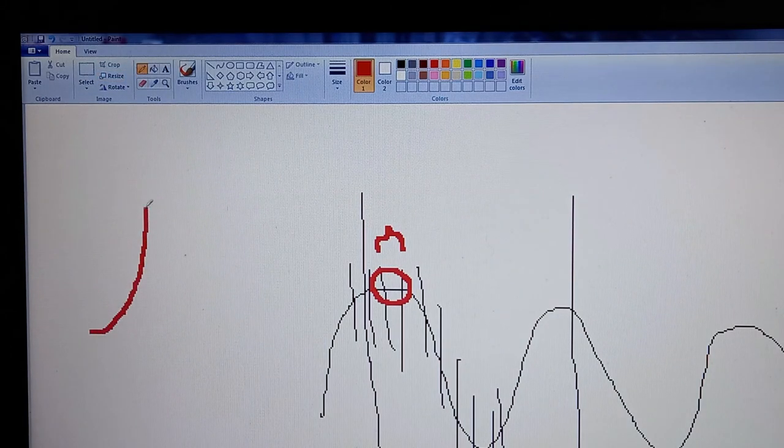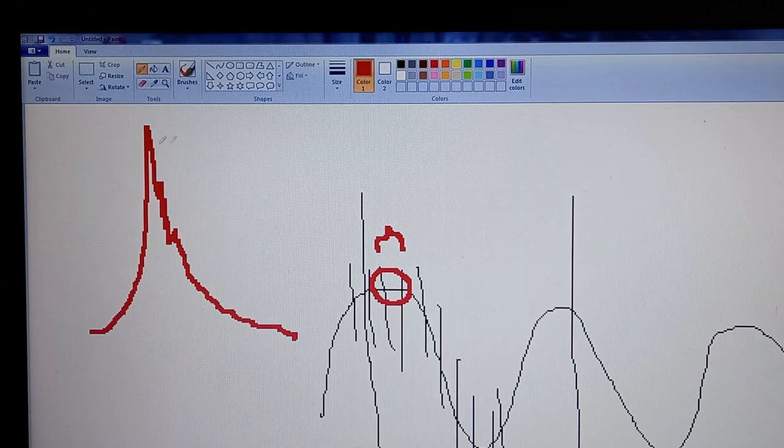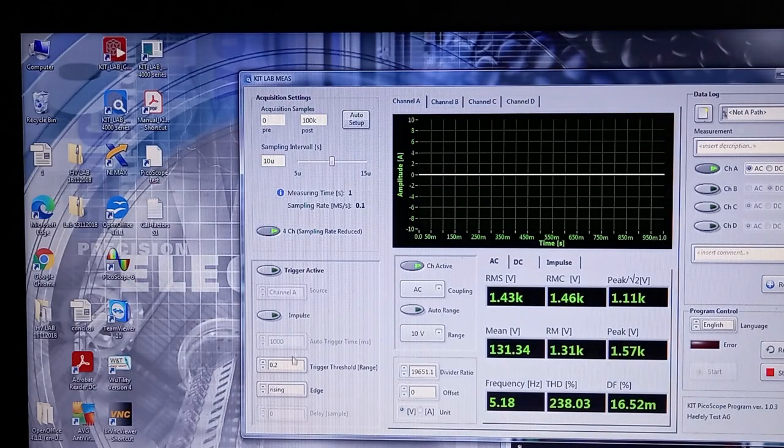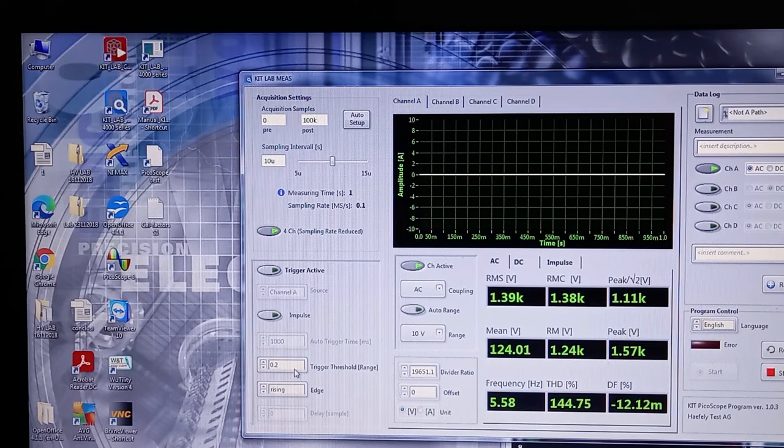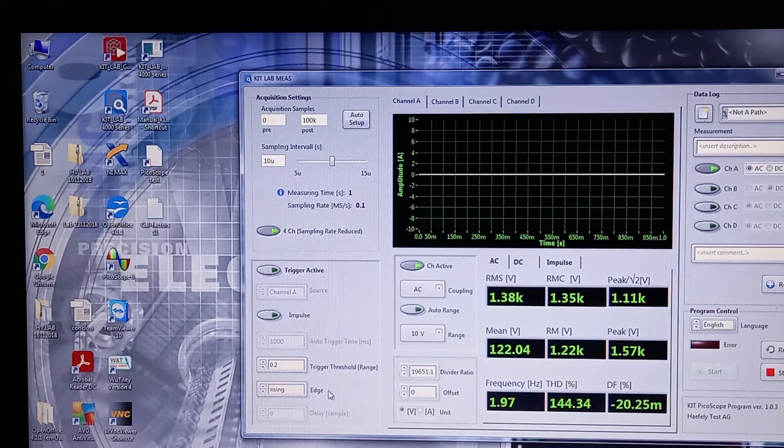We have an impulse generator, right? It is purposely used to capture this kind of signal. Then you need to do some setup. You need to trigger active, and then impulse, which means you have to postulate some values. You have to assume some threshold level. If we have time, inshallah, I will try to show all of you.